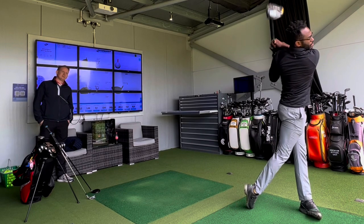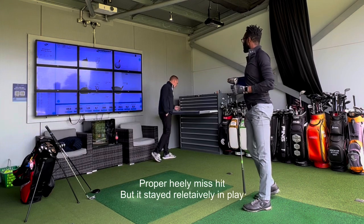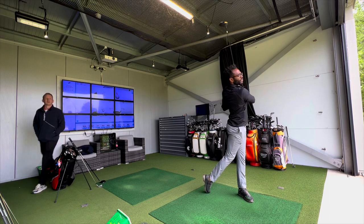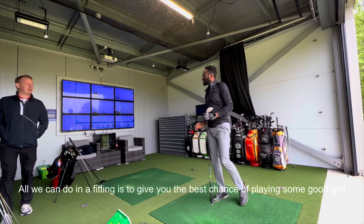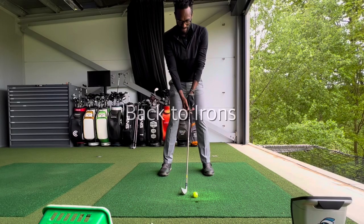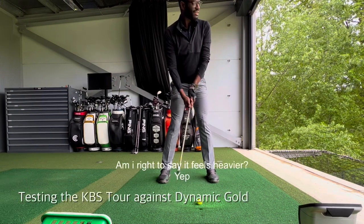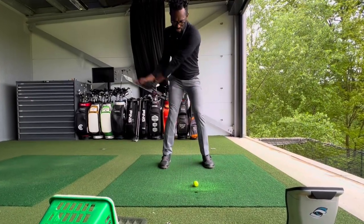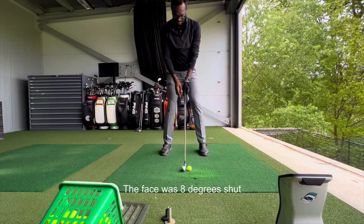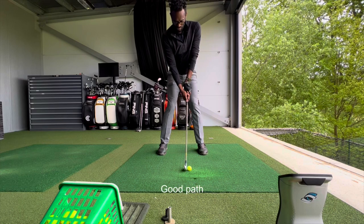Proper heavy miss. If you could, that'd be great. Right. Am I right to say it feels heavier? Yep. Okay. Is that club face or is it swing? Club face. Face was 8 degrees shut. Everything else was very neutral. Good angle of attack, good path. Okay. Centered strike.